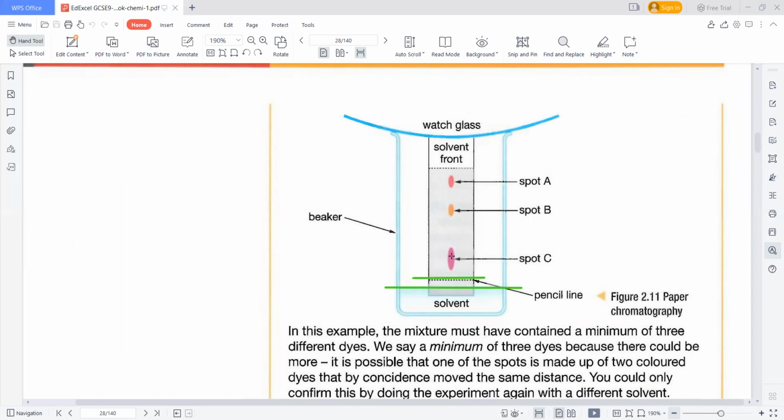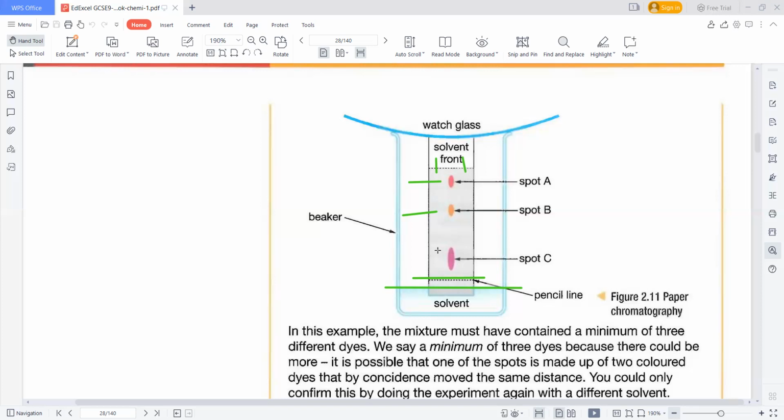Now, spot number C is the mixture of the solution. Next, spot number A and spot number B are the distances traveled by the dyes. Let's say this red orange color A should travel this distance, and point number B should travel that particular distance. I mean, any random orange ink should reach this particular point. If not, there is another way of placing the sample right there or right there. Why? Because if there is an orange ink, it should reach this point. If there is a blue ink, it should reach this point. That is how dyes are going to make this traveling possible.